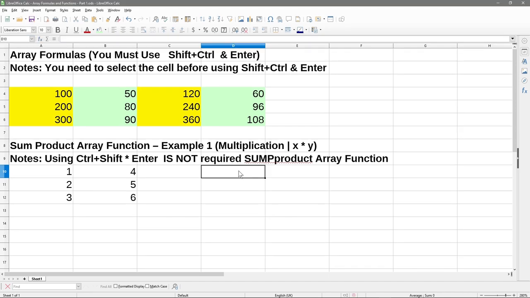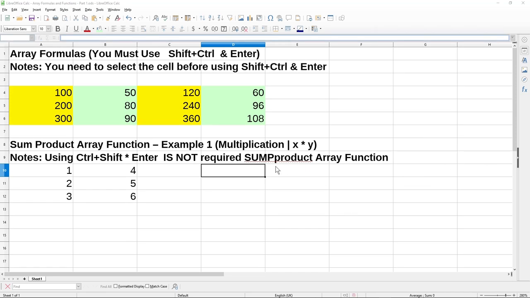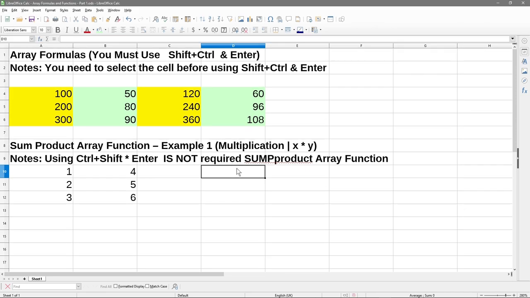So we'll click on this cell here, and let's say we want to multiply them, right? We do multiplication, right? So we do equals 1, this cell here, A10, multiplied by this cell here, B10, and that equals 4. So 1 times 4 equals 4. That's obvious, right? Then we can drag down and we can get a grand total of each one of these rows. 10, 4, 10, and 18. 3 times 6 is 18, 2 times 5 is 10. That's correct.